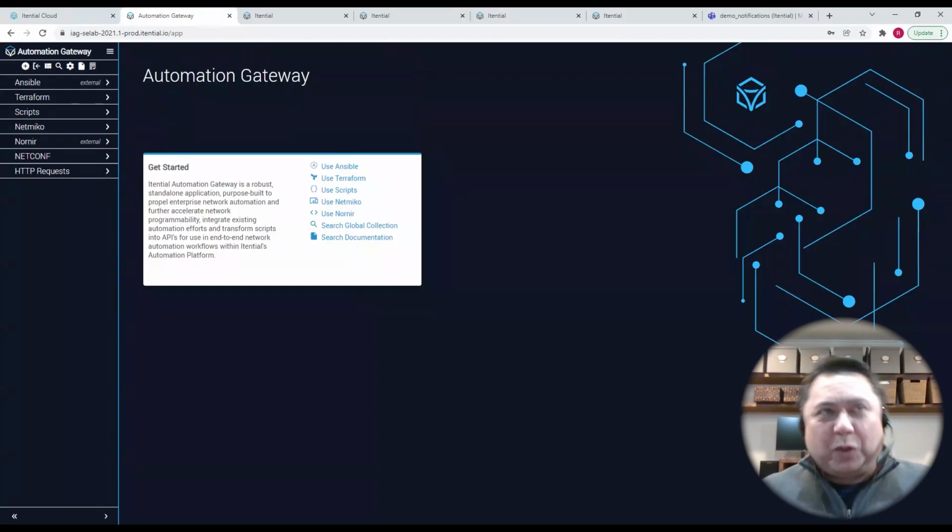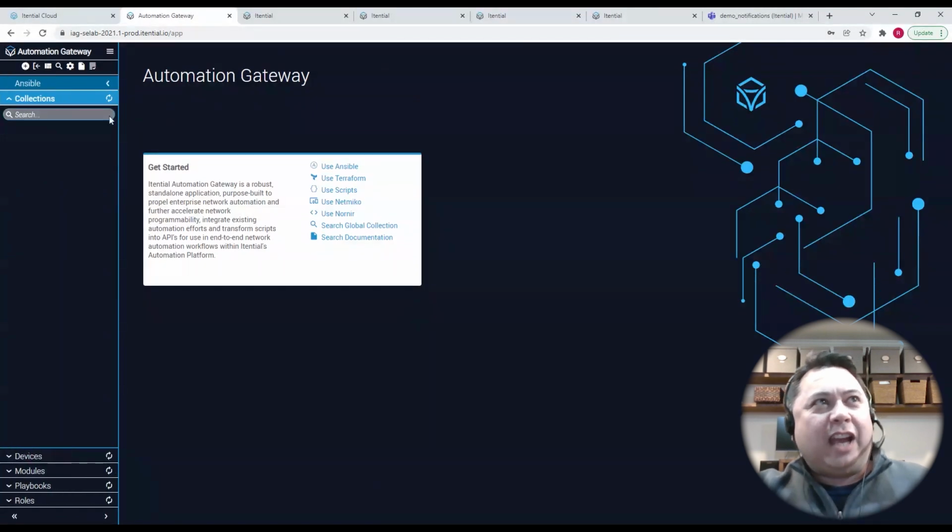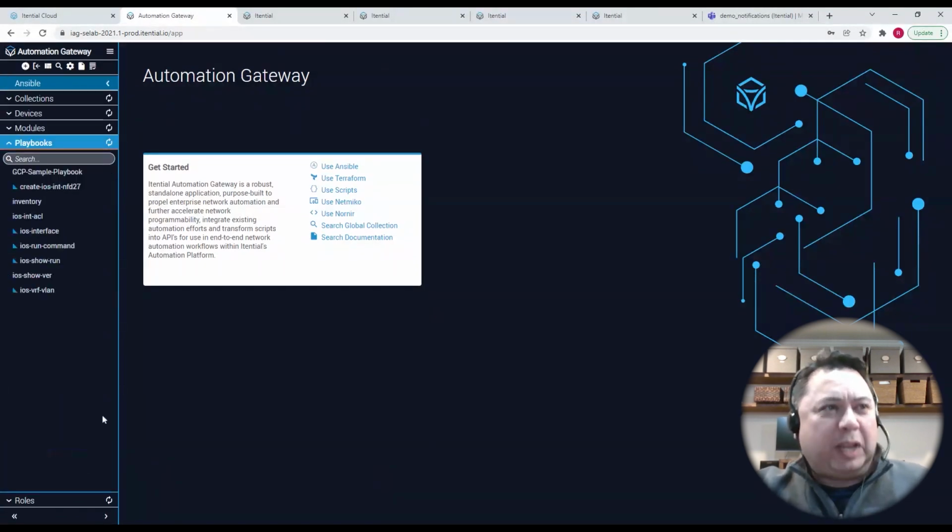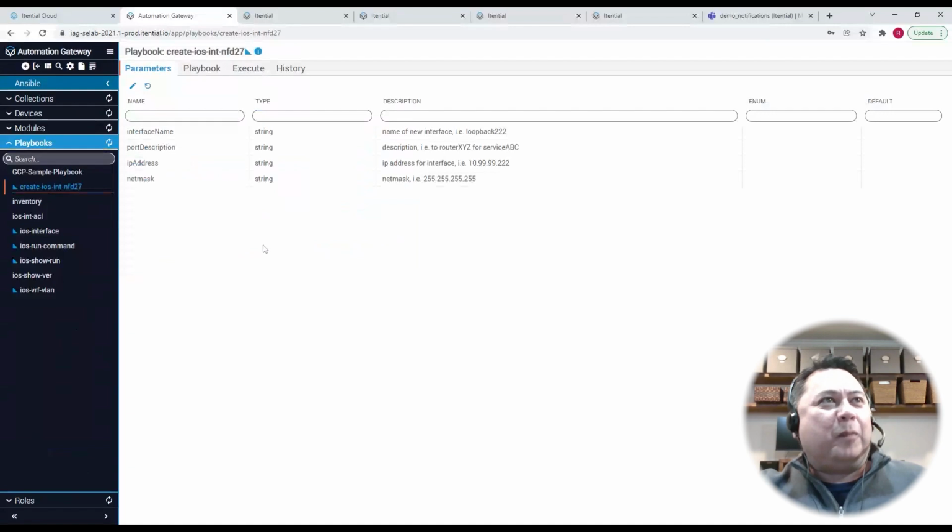The first stop in our journey is with a part of our solution called Automation Gateway. Now, Peter talked a little bit about this. It's got a couple of roles, but one of the primary roles that we'll talk about here today is literally a place where you can onboard your network automations. In this case, if you look on the left-hand side, we support onboarding Ansible playbooks. We have several here that are just for our demo purposes, and bringing in those playbooks so that they can become part of the overall platform.